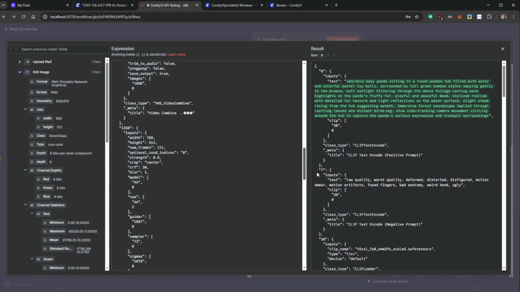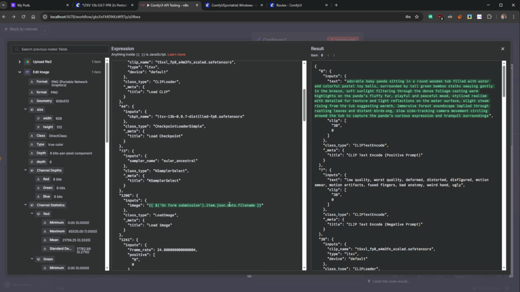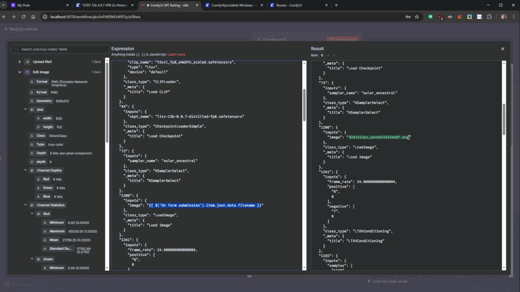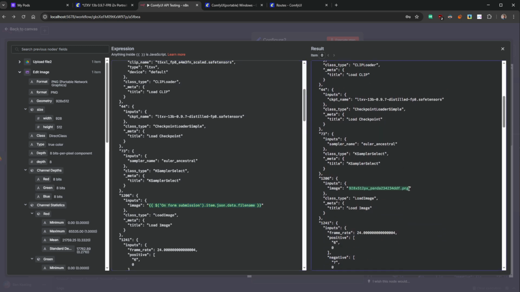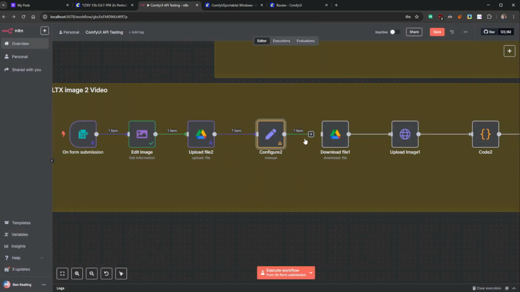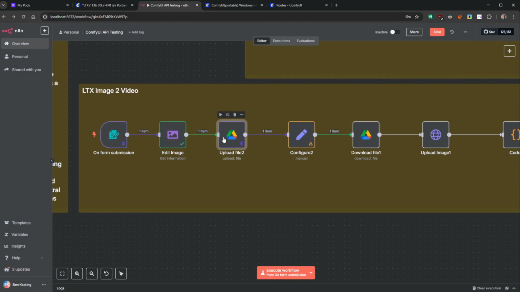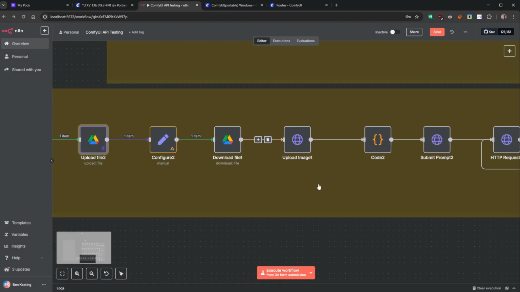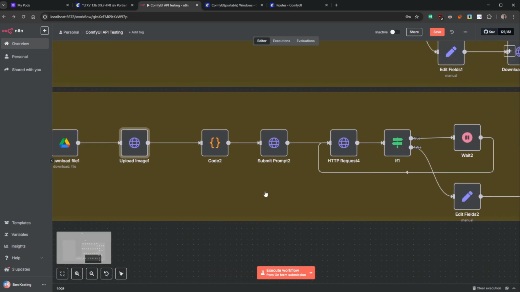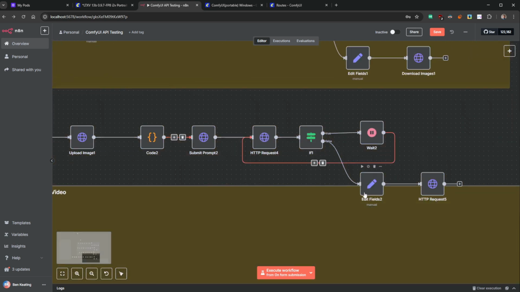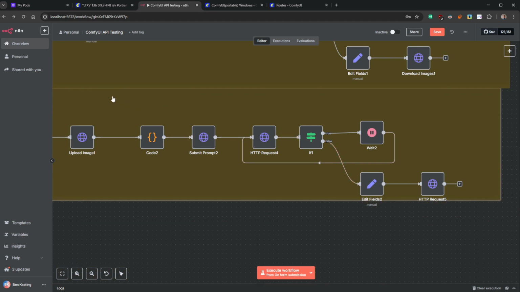I'm just going to scroll up here to see if I've missed anything out. So we've got load image here. This is just because we know we're going to upload this image to ComfyUI. If we scroll down on here, we can see the image name there. So this is going to be uploaded, and ComfyUI will just know that that's the right image. From there, we can download the file. We're just basically taking the ID from what this upload file returned. Then we're going to upload it to Comfy. And then we do the same routine.